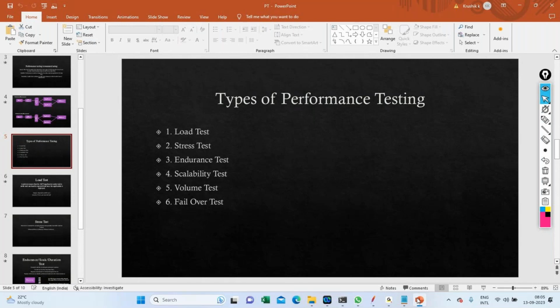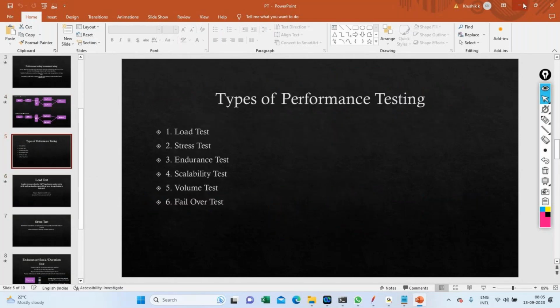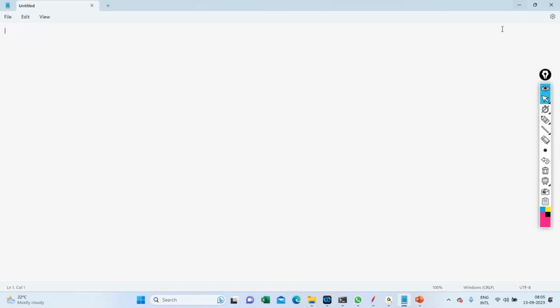types of performance testing. I do have slides for all of these different types of performance testing, but I prefer to explain them today in Notepad. Later on, I can share the PPTs. Anyways, if you have this Notepad file, that should be more than enough. I have chosen Notepad because it will be easy to write some running notes for today so that you can understand in a better way.